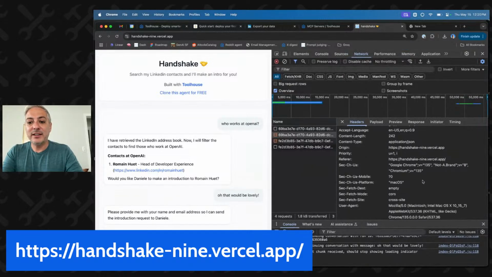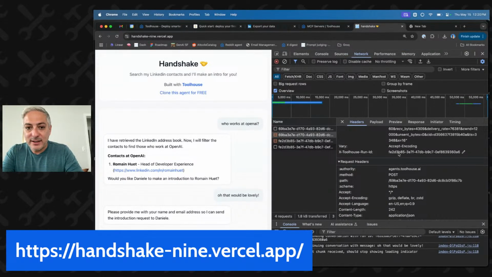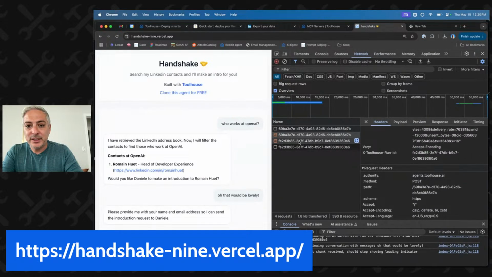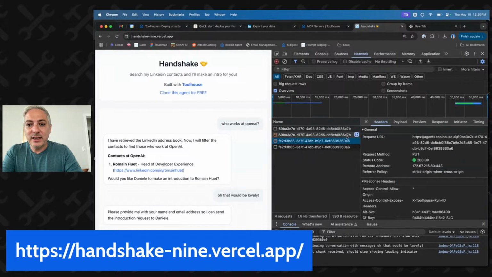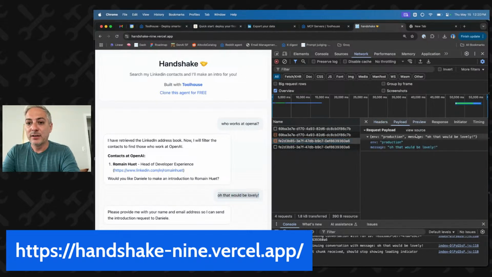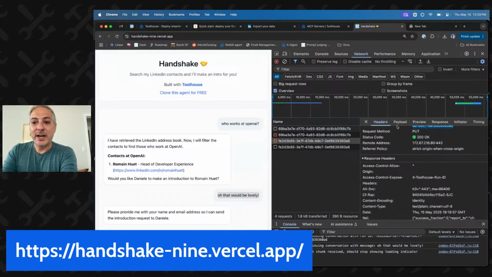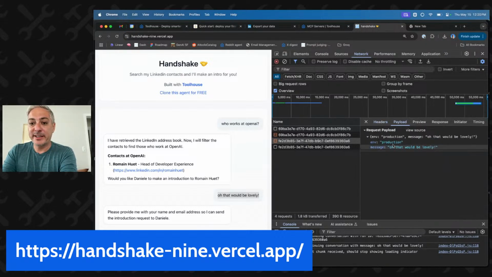So this ID here, the Toolhouse run ID, and this second request have the same identifier. So when we take a look at this request we just made, the "oh, that would be lovely" one, see here, we sent a PUT request to the agent ID with the run ID, right? This was the payload, i.e.